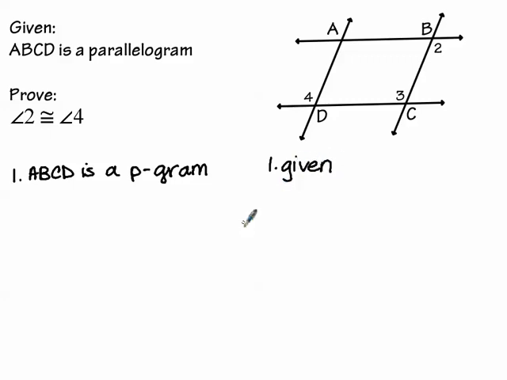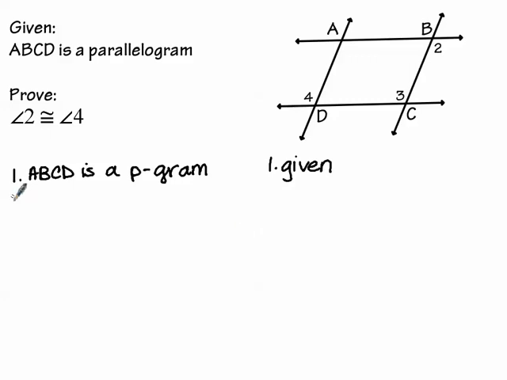Now, you may or may not recall that when dealing with the alternate interior angles theorem or any of those other postulates and theorems, they start off with "if two parallel lines are cut by a transversal." In this case, although it's understood, it has not been explicitly stated that the lines are parallel. We're told that ABCD is a parallelogram, which we understand to mean the opposite lines are parallel.